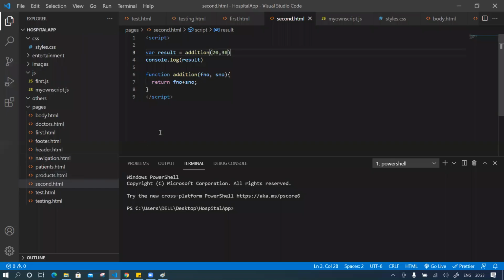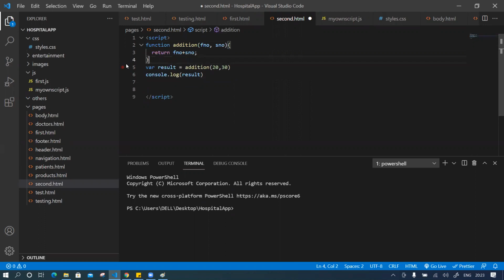This is not at all correct, because we are calling the function first, and before calling, it should take care of that function. But the function definition is not available above, still it is working because of JavaScript's internal behavior, that is hoisting. It will move all the declarations to the top of the scope.